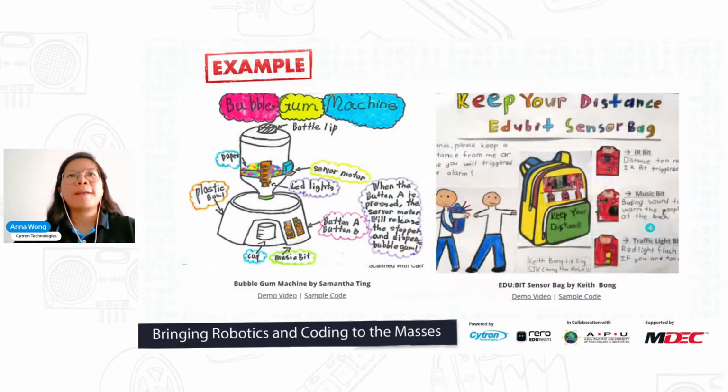Okay, and then the poster just now, you are not 100% required to do a digital poster. You can also draw it out. Okay, so this is the example that I can show you. This is also available on our resource hub in the project section. If you look through it right away, it's a project where you definitely know how it functions and what components this student used to make his or her project, right? So this is one of the examples that you can refer to.